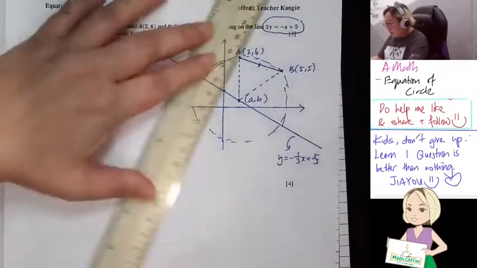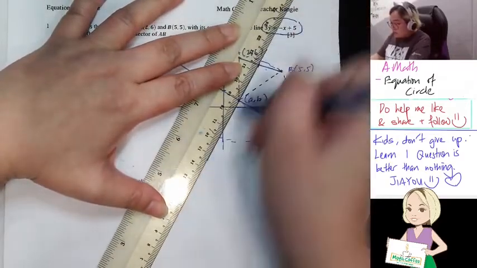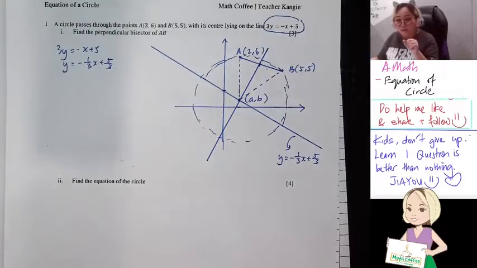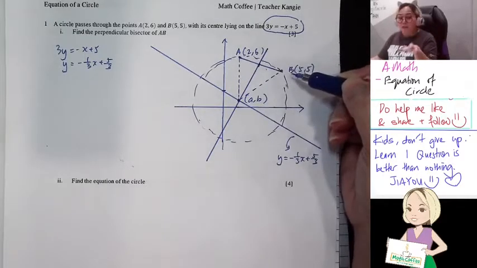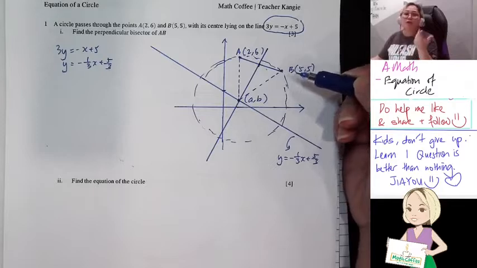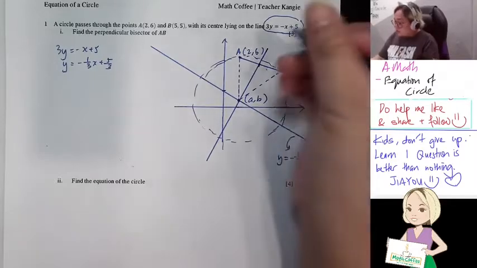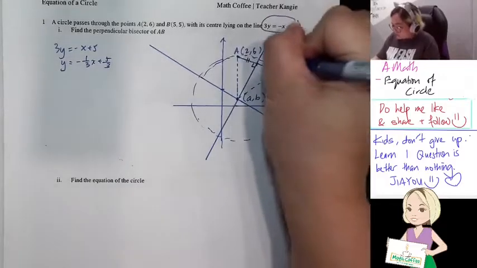Okay, and it will be a line that passes through the center. You have to know the property that the perpendicular bisector of a chord will cut through the center. The AB is called a chord. As long as it is a line inside a circle and it is not a diameter, it's called a chord, C-H-O-R-D. So this will be 90 degrees because it's perpendicular, and this will be the bisector.